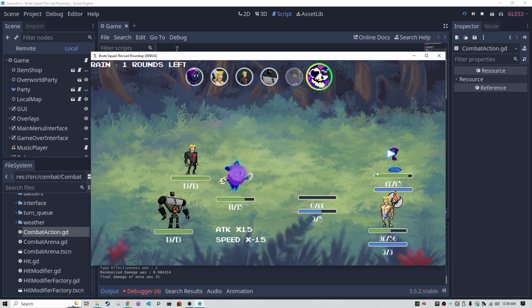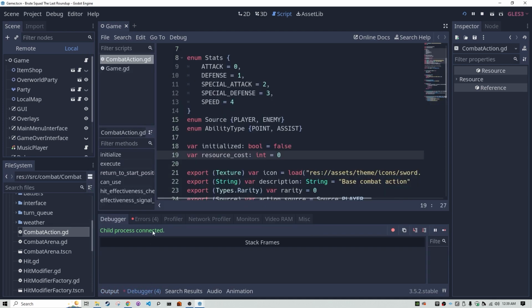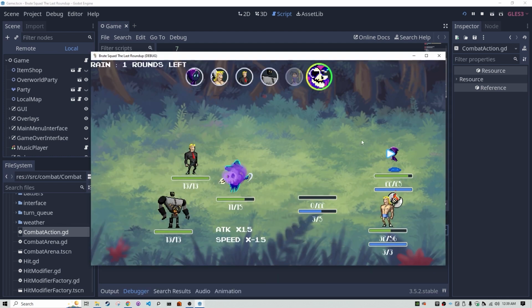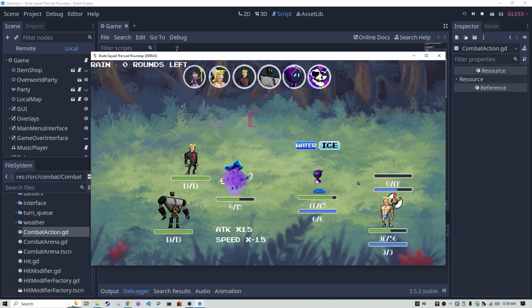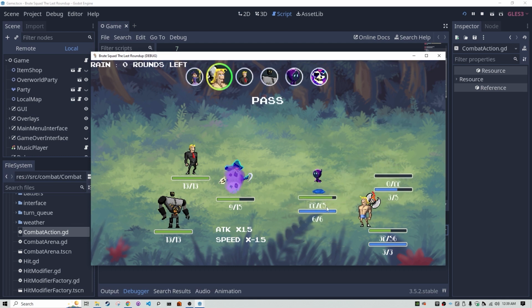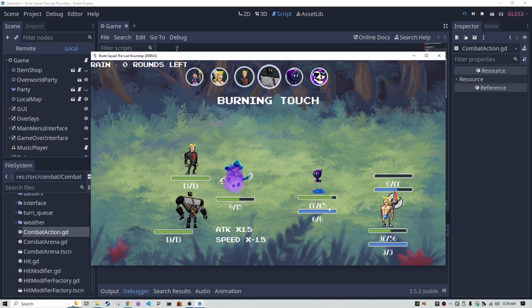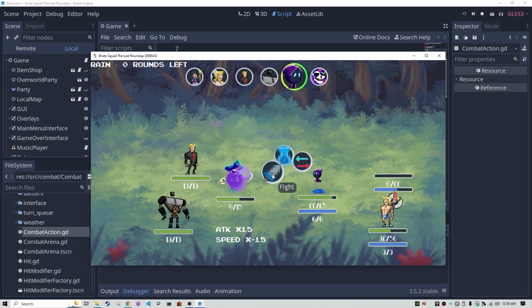So now I've got a little bit of a decision to make because this guy's really tanky. I just know that about that enemy type. Just going to look at the debugger here. Okay, so yeah, I know about those errors. So on the one hand, he is poisoned, so I just need to outlast him. But my fire type is going to get absolutely destroyed by the water. So I'll bring in my water mage. It's just that my water mage is kind of squishy. So yeah, let's just try to attack here.